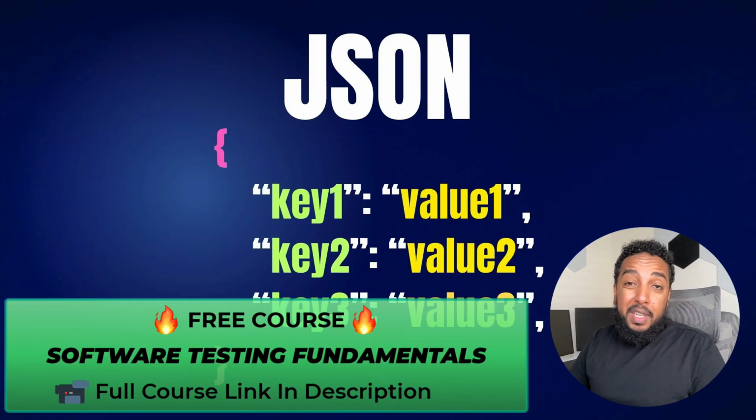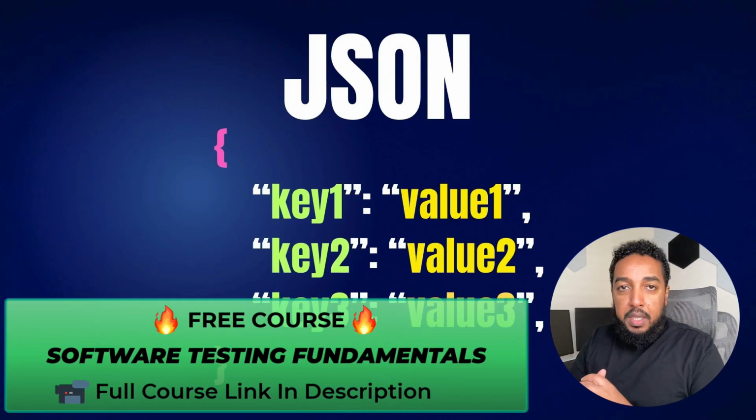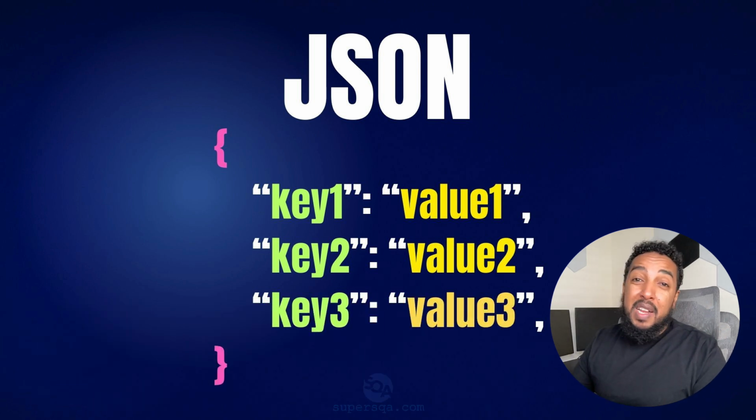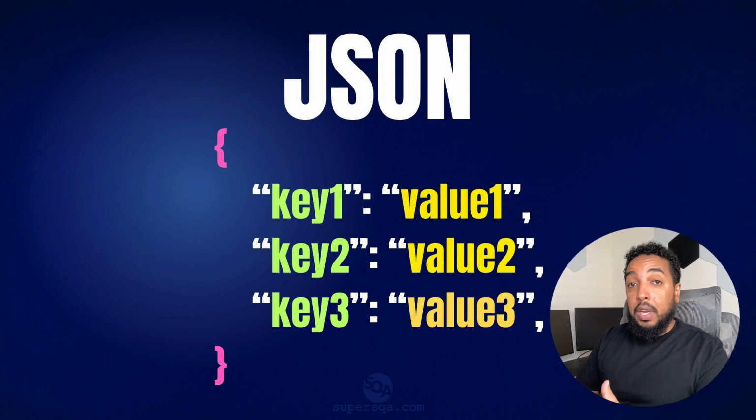Let's quickly talk about the JSON data type or data structure, because when you're working with APIs, specifically RESTful APIs, you're going to deal with JSON all the time. One of the main characteristics of a REST API is that the data is in JSON format. It's nothing but a format and it's really easy to understand. The word JSON itself stands for JavaScript Object Notation. It came from JavaScript, I guess, and it is really popular in JavaScript. Like all objects in JavaScript look like that.